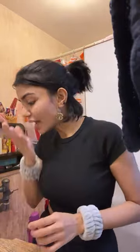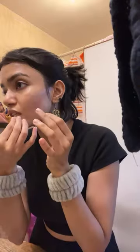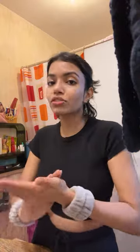Now I have the Round Lab toner — the dodu toner, I think I'm pronouncing it wrong. I like using it once in a while. It's not quite as iconic as the Klairs one, but it's really hydrating and gentle. It makes sure my skin doesn't feel tight or dry after cleansing, but it's not so thick that it'll feel greasy.